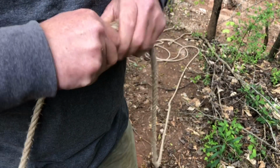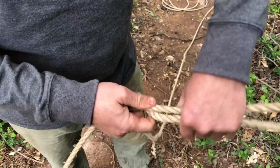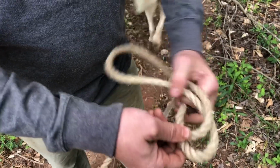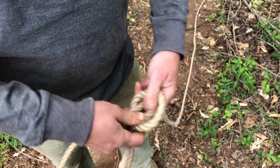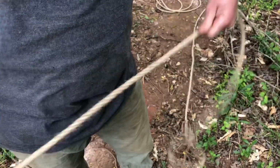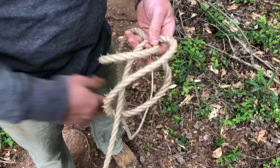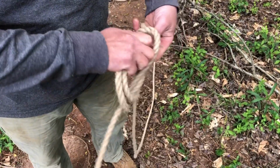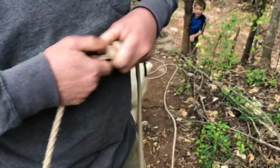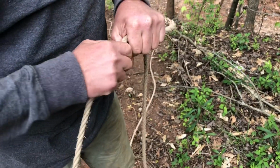Let me see if I can show you that one more time, because I have to redo it every time. I get it wrong every time. So you're going to cross your rope, clamp it, and you're going to go over the direction you want to go in, and come around and through. Not at all like that. I'm probably going to leave this in just so y'all can see. I'm sorry. Cross it, grab it. You go away from the direction you want to go in. Loop around the rope and come back over. I have to do it multiple times. And so you got that figure eight again. You want to adjust your knot just a little bit. All right, now I'm going to show you why this is important.